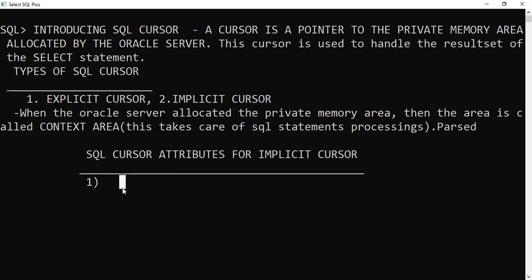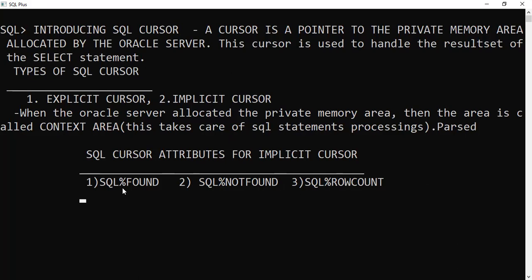Number one, we have SQL%FOUND. Number two, we have SQL%NOTFOUND. And number three, we have SQL%ROWCOUNT. That is it.